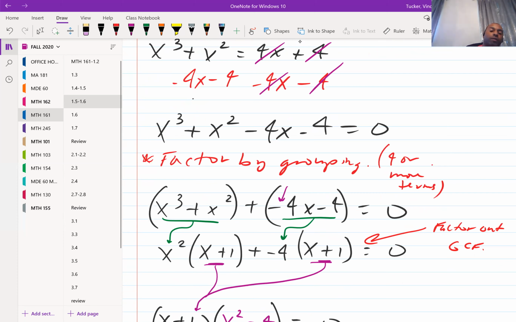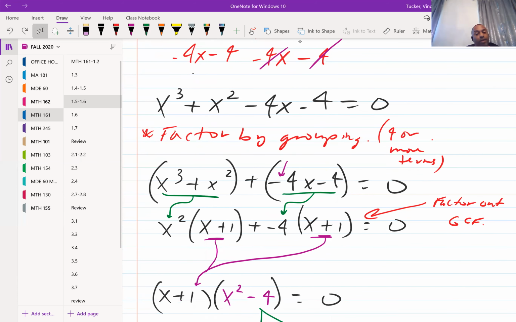Now, in order for us to move further in this process, these have to be exactly the same. Whatever's left in the parentheses has to be exactly the same in order for us to go further. If not, then you have to either go back to the original problem and rearrange terms, or it can't be factored by using the grouping technique. But you see that we have x plus 1 in each set of parentheses, so that means that's what they have in common. So we're actually factoring out x plus 1, bring that to the front right here. And then what's left is x squared minus 4, and that's what's right here.